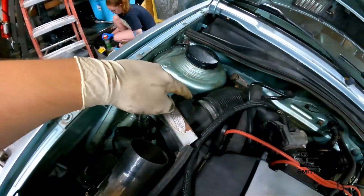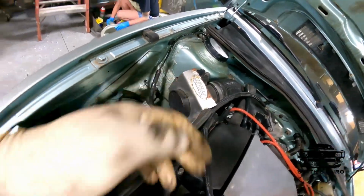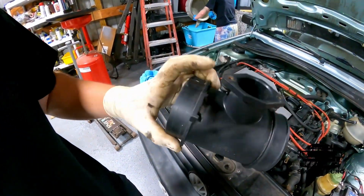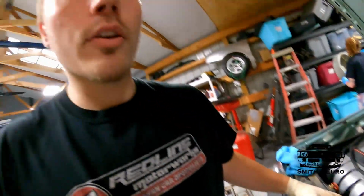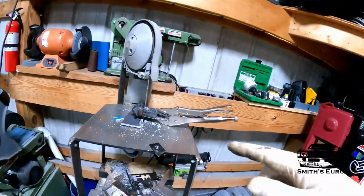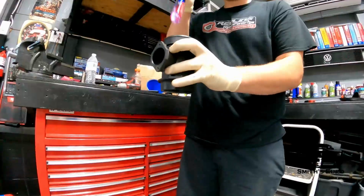One other little mod I'm doing is, since we're on MicroSquirt, I still have the original MAF in here. The MAF comes down, it's blocking air, and it also has the air straightener. I found a bad MAF and took the sensor out of it. I'm going to smack out the honeycomb, and I'm cutting the bad MAF in half. That way I'll still have this plug, and it won't be sucking air in from the hot engine bay.